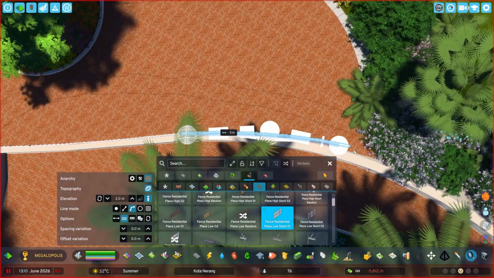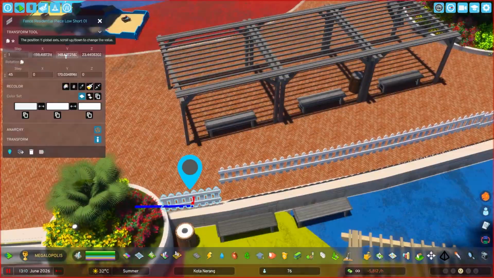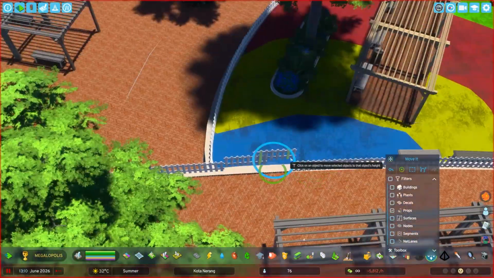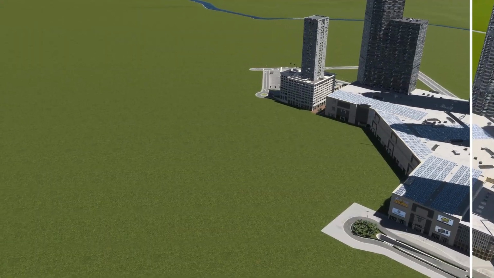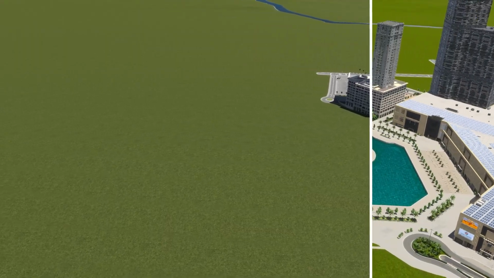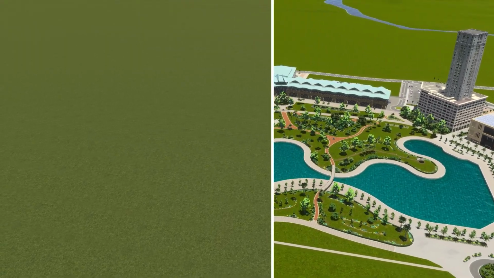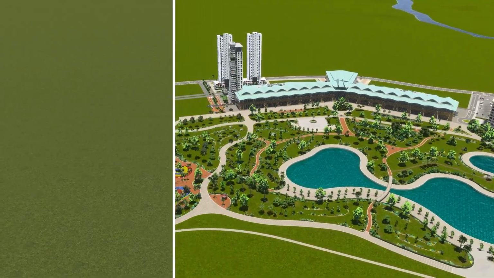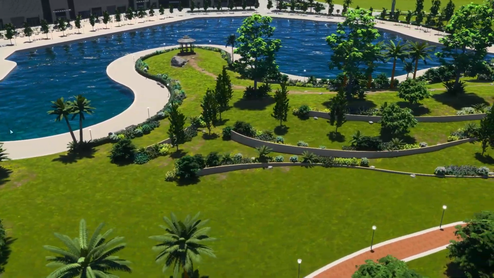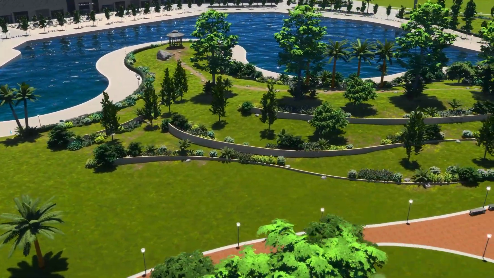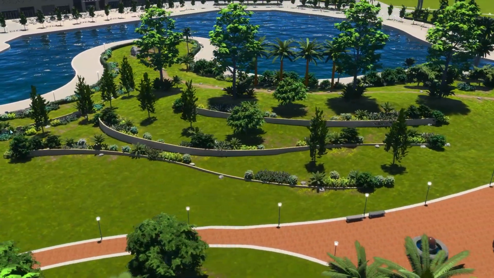And last but not least, I obviously forgot about the other fence at the playground. That's what you get for making a deal out of not forgetting the first one. And with that finished, it's all done. We have a detailed park with a playground, a custom convention center, and we even started to populate the city by a complete accident. I just need to apologize for not sharing the convention center asset, at least for now, because something in the asset editor causes an error when trying to package it.